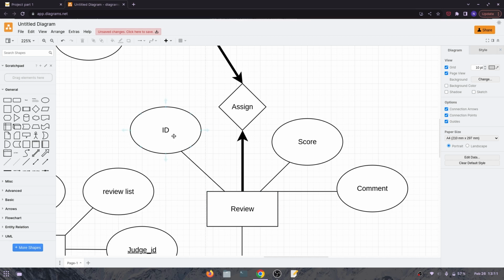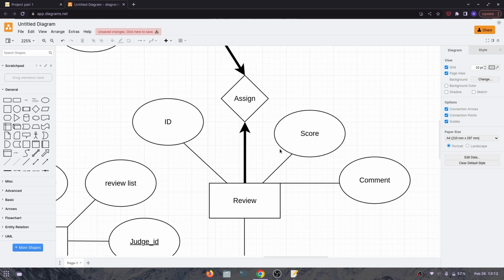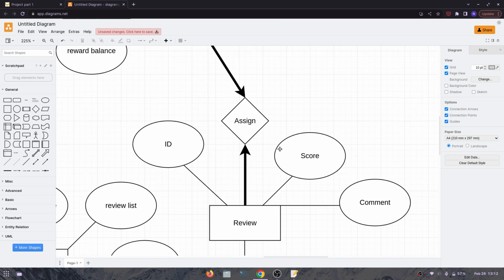So we will have a review ID as there will be, suppose there are 10 judges. We also have a submission ID which is over here, which is unique. So let's say we have 10 judges in a judge bench for a contest, and so we cannot just put the review in terms of the judge. We have in terms of the submission ID, we have to put it in terms of the review ID. So the basic idea will be that there will be a submission ID, and under that there will be IDs which will be 1 to 10.